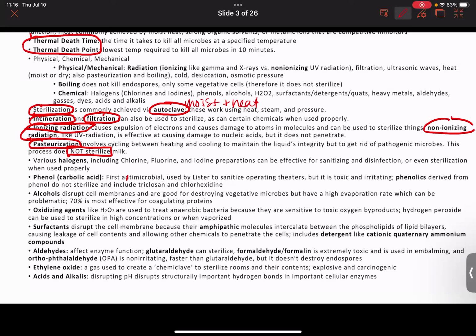So radiation that has energy that causes those molecules in your body or in a microbe or whatever to literally shoot off electrons and become ionized. Now, it's extremely dangerous to living tissues, but it's extremely effective because it can pass through surfaces. So is it ionizing potentially the molecules that would be in the paper or whatever that you have the thing wrapped in? Yeah, potentially, but who cares if it's non-living? We don't really mind that so much. And it doesn't continue to cause damage once that has gone through.